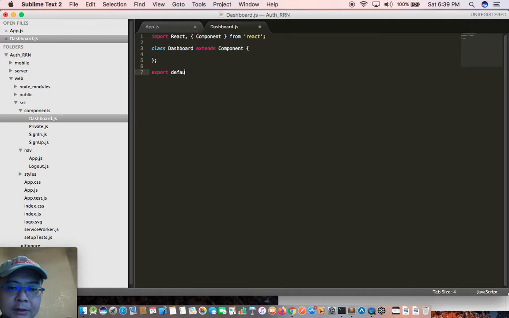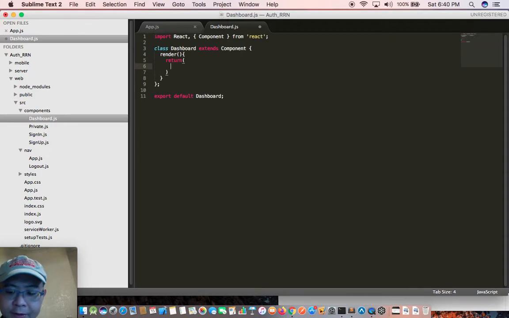Export default dashboard. Render, return. So this is what we're going to render.